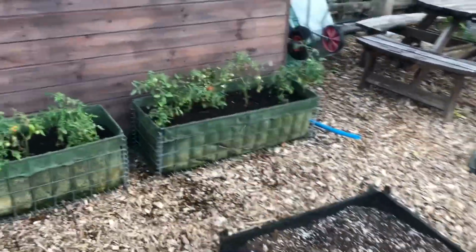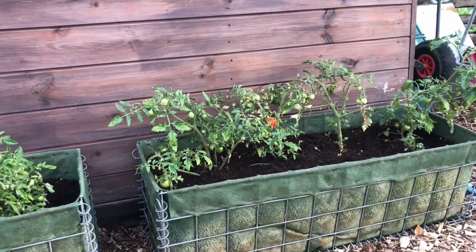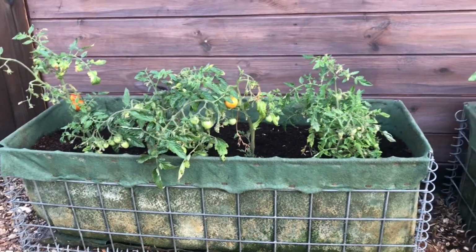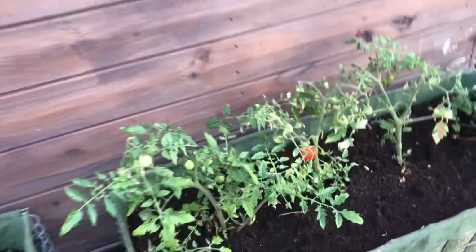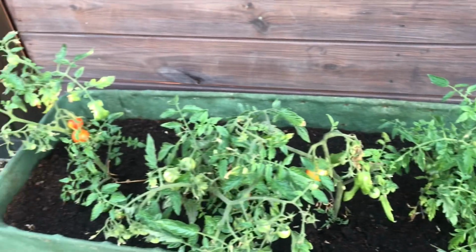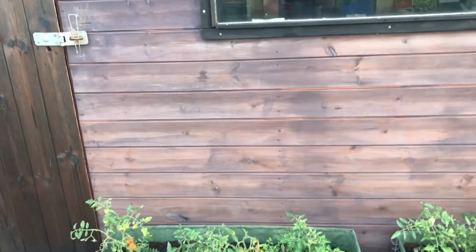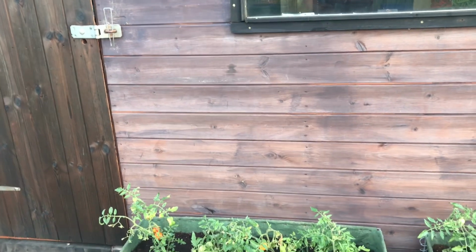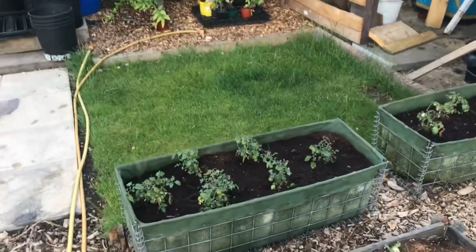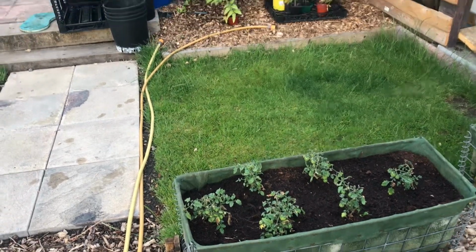Remember the compost transfusion? Well, I'll be totally honest with you, I think it's worked. I think those plants look so much healthier now, and we've even got a really nice ripe juicy tomato on that. So I think that works. I think the compost was just infertile. It had no nutrients in it whatsoever, and just by giving it that boost everything's picked up. Even the smaller bush ones have turned nice and green now and look far healthier.